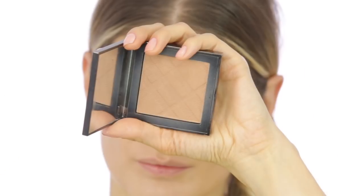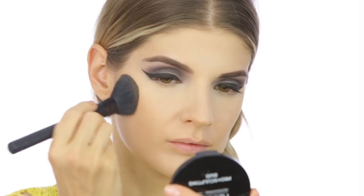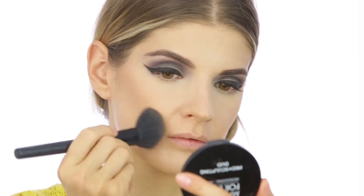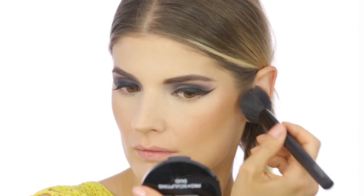Next step is to bronze up my skin, so I'm using here a bronzer from Burberry in the shade 03. I'm putting this along the cheekbone, just the slightest bit above it and the most of it underneath, and I'm stopping where my pupils are. Then with the same product, I'm going around the hairline and along the jawline, because I want to slim it down to make it look, you know, more chiseled and slim.